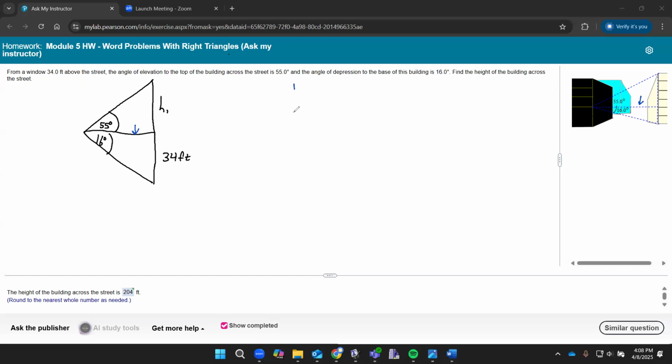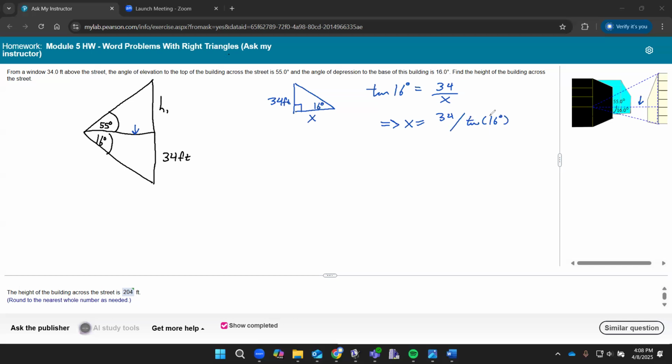So what if we looked at this triangle? It's a right triangle. This is 34 feet, and this is 16 degrees. This is some unknown, they didn't tell me what it was. It's some unknown distance between the buildings, is the way I understand it. So what is that? Well, the tangent of 16 degrees is equivalent to 34 over x. And the feet is going to cancel, so we don't really care about feet right now. And then we need to solve for x. So that's 34 over the tangent of 16 degrees.